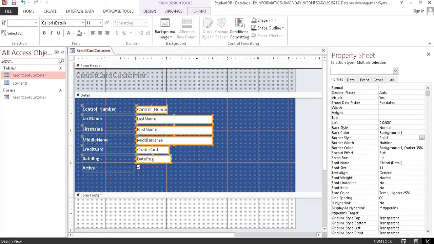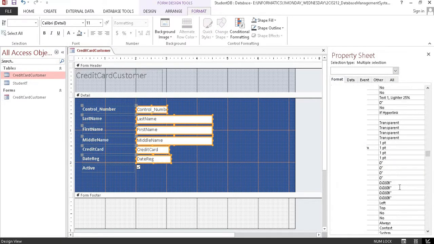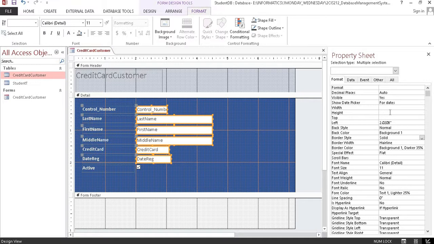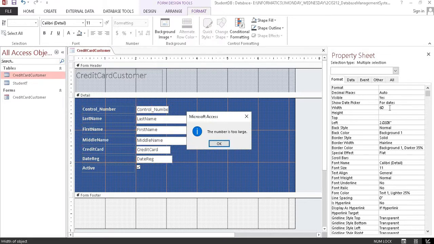So in format, if we want to change the color, the height, the width, let's make it 16.